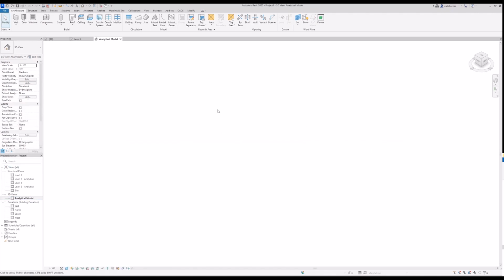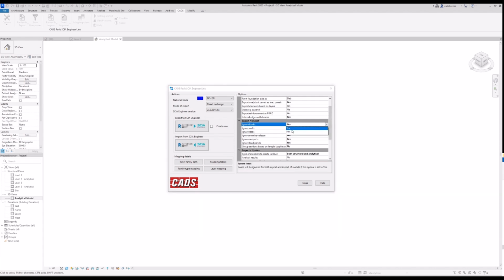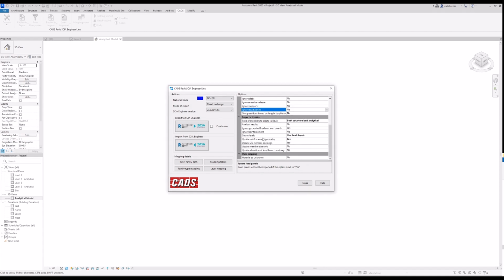Importing this works exactly the same. We go to the cut step on top and we check the different options that we have there. Options of course remain the same. We discussed them before. You can scroll down if you want to take a look into the import options. You can choose what you like to ignore and what you don't want to ignore, and in this case we are not going to ignore anything of the supports and so on.